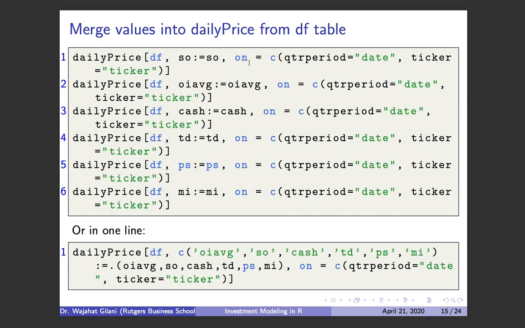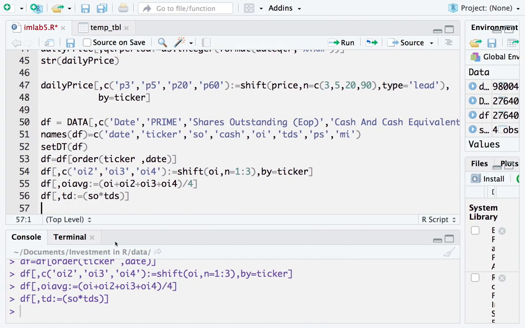All right. Now, you guys know how we move these things over. And it doesn't matter that the DF table is smaller than daily price. It'll move it over in chunks. Basically what's happening here is, we can do this line by line, or we could do this all in one set, right? Here, I'm going to copy how to do it in one line, right? Now we're doing multiple moves.